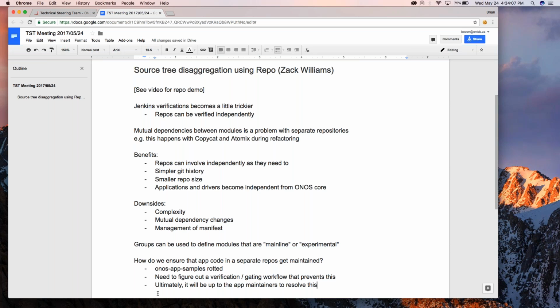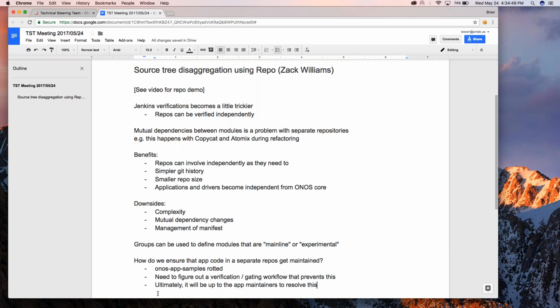So basically what I said was that hopefully the APIs and support branches remain more stable. So if app repos also have support branches, they're less likely to be broken over time. The ones on master could be more susceptible to API changes that break them, but when that happens, if we've got jobs that run periodically across the entire repo space, we'd be able to catch and identify the failing components, and those would either need to be fixed or ejected from the releases.